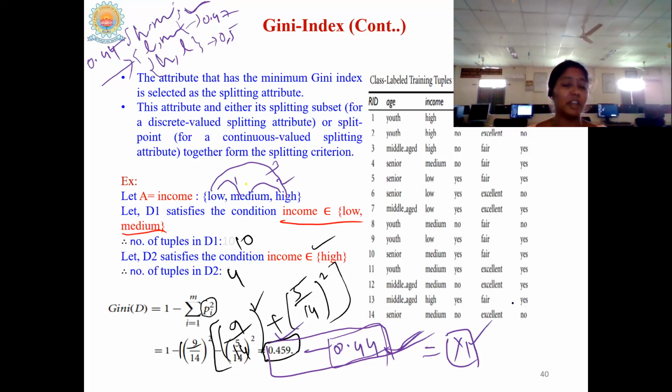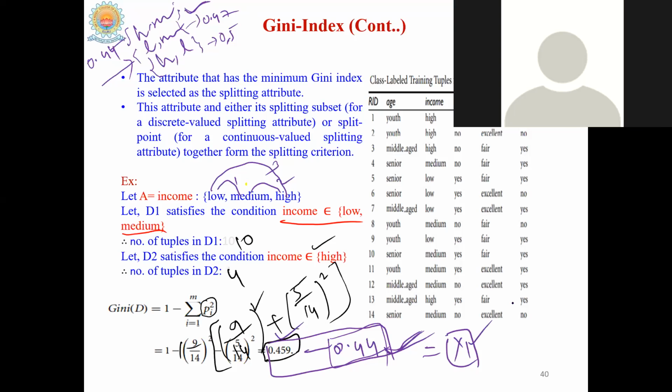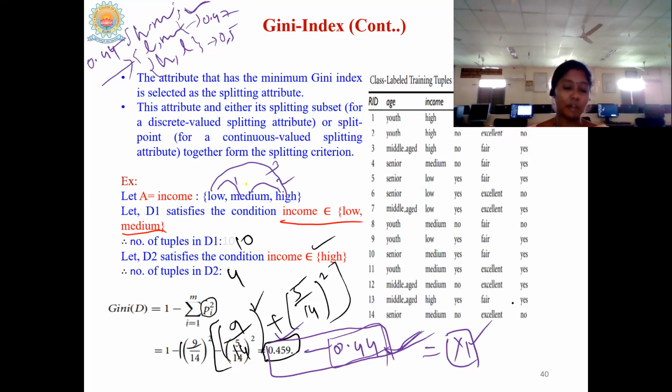How many possible subsets are there for age? 3, ma'am. Actually 3 values are there. So if the attribute consists of 3 values, ultimately there are 3 subsets, just like here. So what are the subsets? Youth middle age, senior middle age, and middle age senior, right?